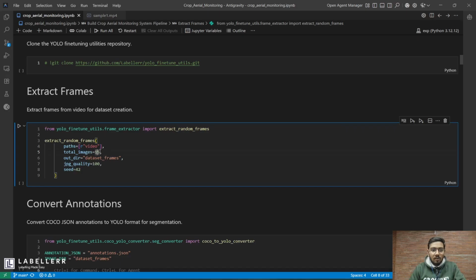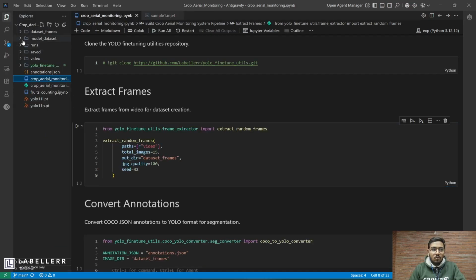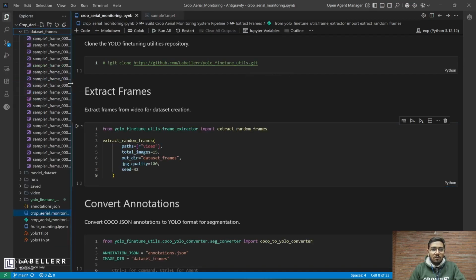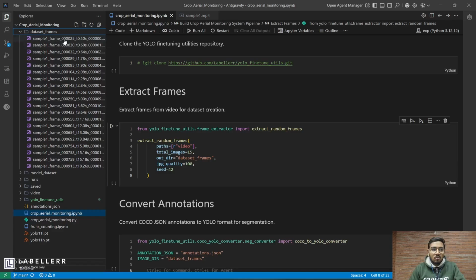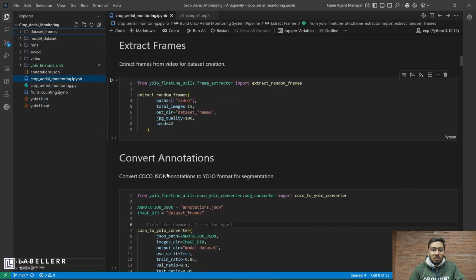You can input whichever value you want, then the output directory name, and run it. After that you will get random frames from that video, with a count equal to the input value you have mentioned. So you just run this.